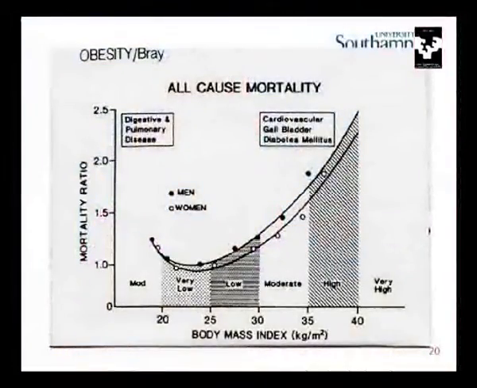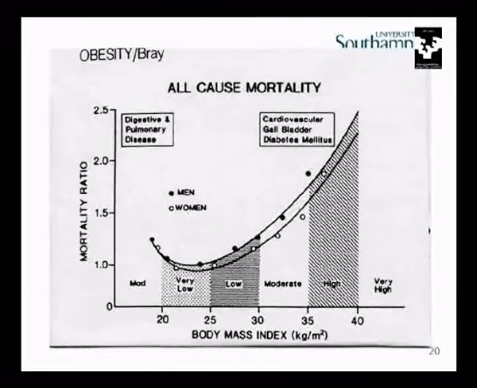Have you seen this graph in the last 3 days? You have, so I don't need to go through it. Okay, the only thing that I do want to say is that the cutoff, it's about 27 when you start, BMI of 27, when you start seeing the exponential change in mortality against body mass index, and again below 20. But interestingly, we don't use that cutoff. We use the 25 and 30 just for expediency.